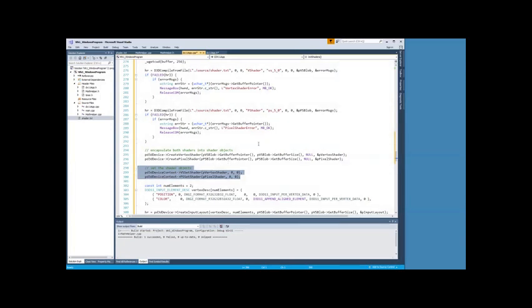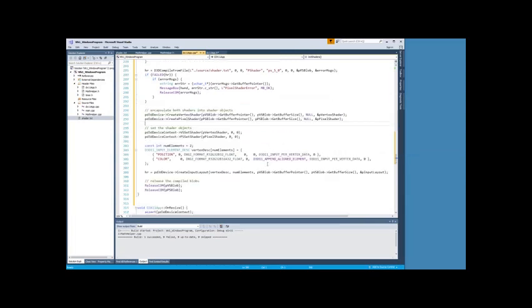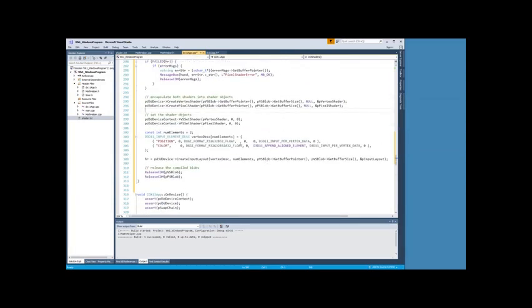And this brings up an interesting idea in that if you wanted to have slightly different rendering effects, you could create more than one pixel shader and draw one object with pixel shader 1 and draw another object with pixel shader 2, and they would have slightly different rendering effects for them. The next step here, because we need some of the information from the shaders, we put this input layout step here with the shader code.